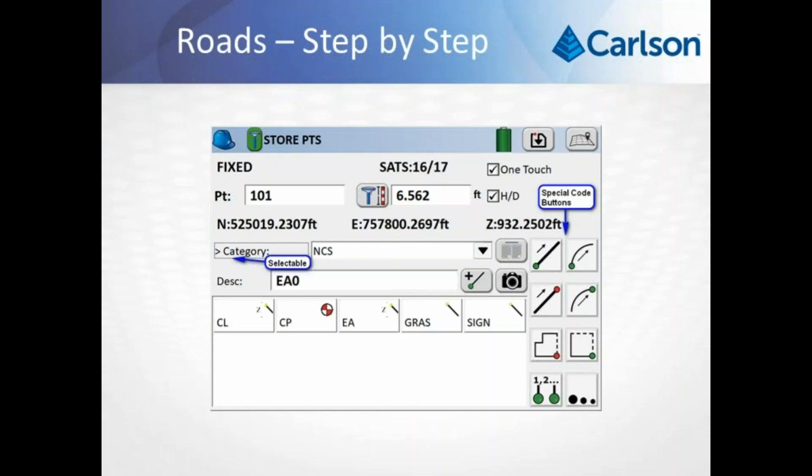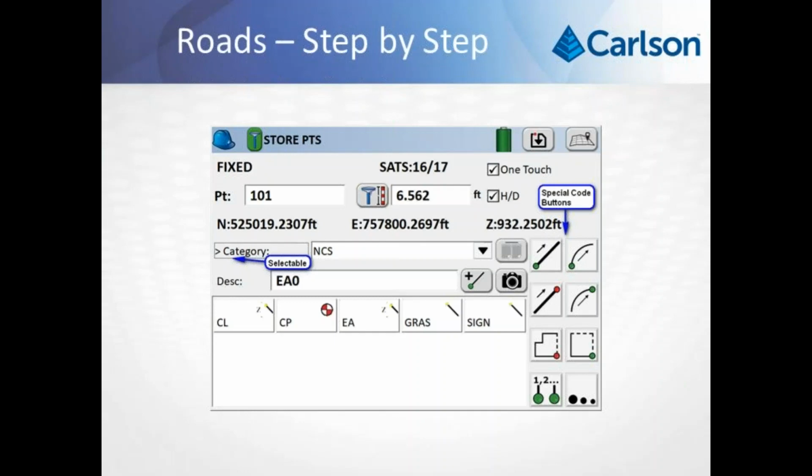So within the storing of points, I can choose the type of code. So in here, I've got some buttons that show my centerline code, control point code, edge of asphalt code, grass code, and I would actually need to change my grass code. I don't need line work on my grass shots. That was one little error I had in my code library. I have to go back and fix that. Same thing with the sign code. So a little indicator there showing the line, which is something I need to go back and fix. And the option in here makes it possible then for me to go through and tap those buttons and simply change the description very easily with the tap of a button in this library.